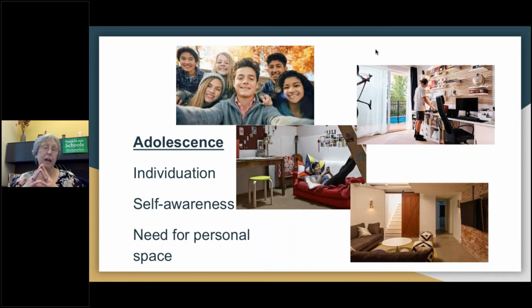comfortable, and feel like they have some privacy, because they have a need for personal space and they want to be with their peers. They don't want mom and dad hanging around. Remember, when they're teenagers, you are not their pal. You're still the parent, so they're not going to really want you just hanging out with them. So those are some things to think about as you think about creating space for your children in your home. Of course, as they get older, let them be part of creating that space. Brainstorm about what it might look like and what they want in it.